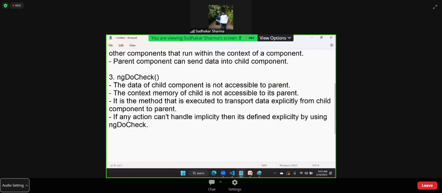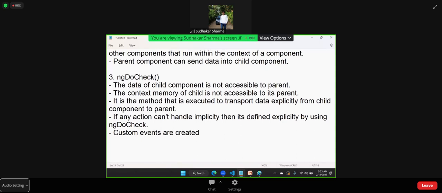That means what activities are performed here? What are the activities performed in this phase? Custom events are created.